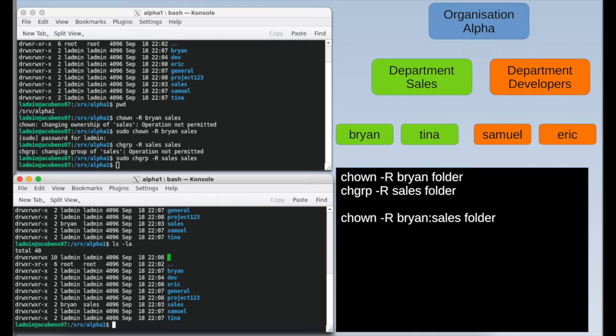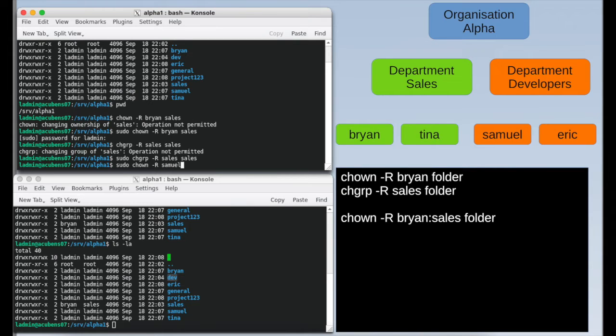So moving on, let's try to do it for the other folders. Let's try for the dev folder, the developers folder. So chown -R. So let's assign one of the members of the folder.